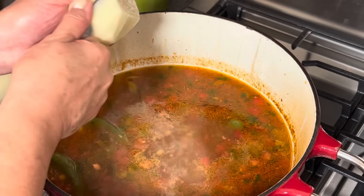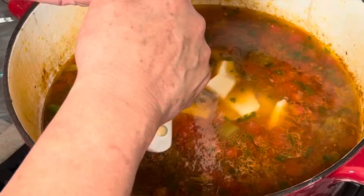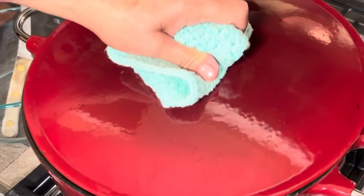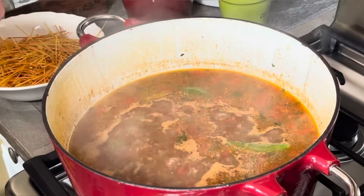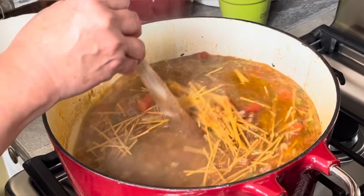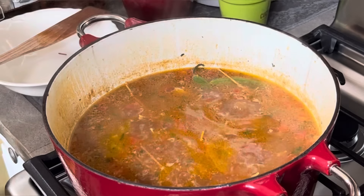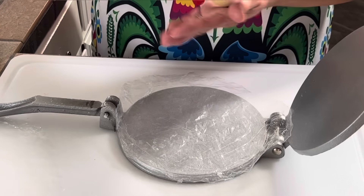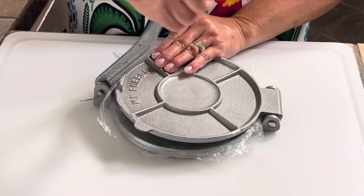It's been about 15 minutes, so now I'm adding my potato, cut up into pieces the way my mom always did it — but you can cut it into cubes if you want. I'm going to give the potatoes five minutes at a low simmer with the lid on. Now I'm adding my fideo and keeping it at a low boil. I'll replace the lid and time it for 11 minutes. While everything simmers, I'm going to make my corn tortillas.